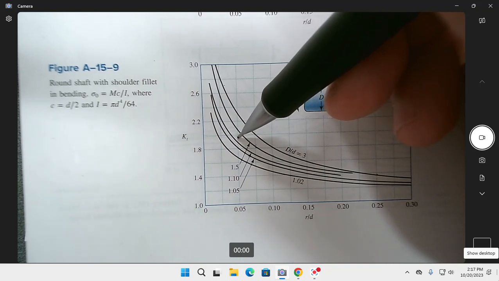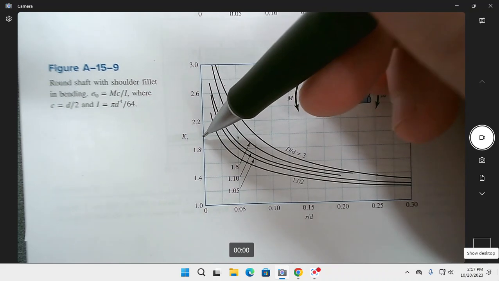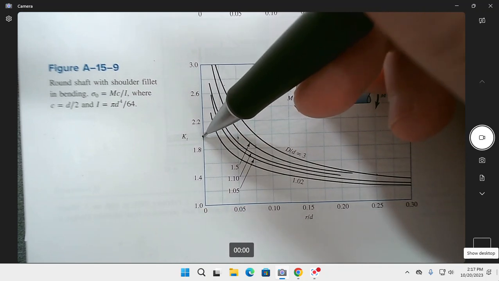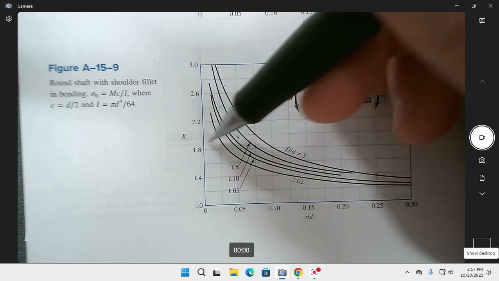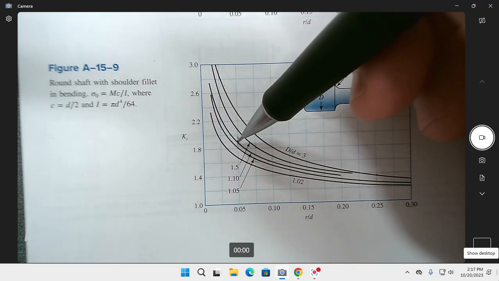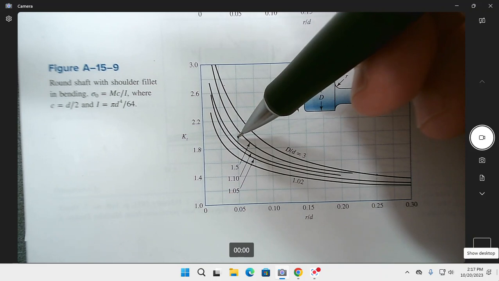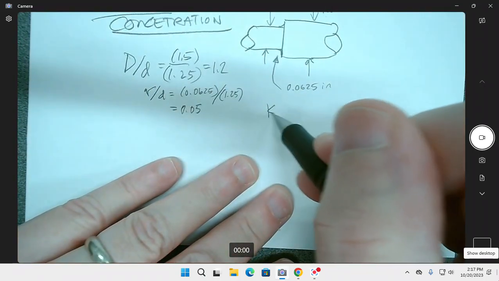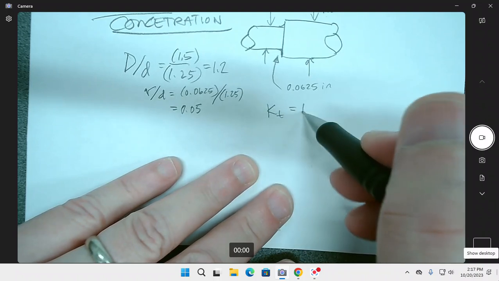What do you think? So a little bit below this line. And this is 1.8, and this is 2.2, so this must be 2.2. Excuse me, 2.0, sorry. And so 1.9 is halfway in between. What do you think about 1.95, or even give it a little bit of a nod, 1.96? Sure. You're getting a little picky. It's tough, right? You will influence the result. So that was the KT, based on bending, 1.96.